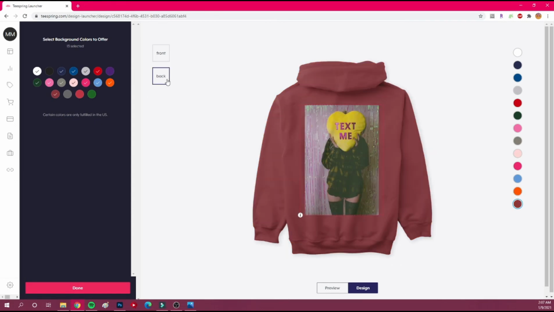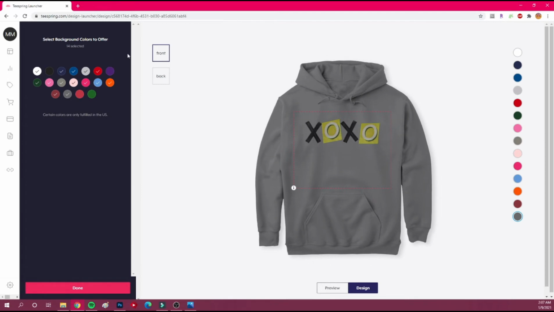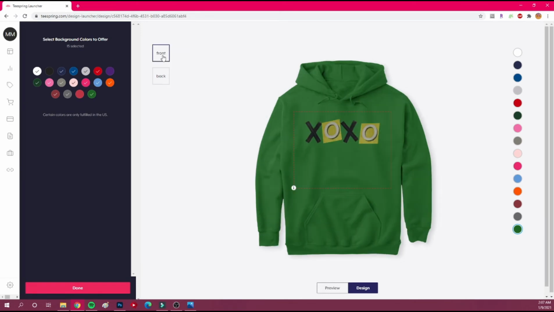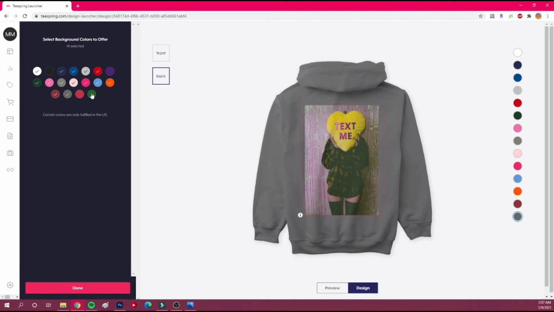The maroon's okay. It's neutral. I think this looks nice as a whole because the photo is muted. This is a very muted color, so I feel like it looks pretty good. Again, gray, neutral, can't be mad. This red looks more Christmassy, I feel like, in my opinion. The back looks okay. It's not my favorite. And then, of course, green. I like the green and the yellow, but it reminds me too much of St. Patrick's Day. And it's just not what I'm going for, to be honest.